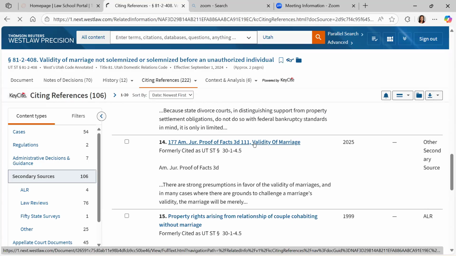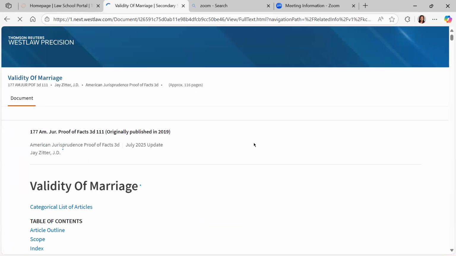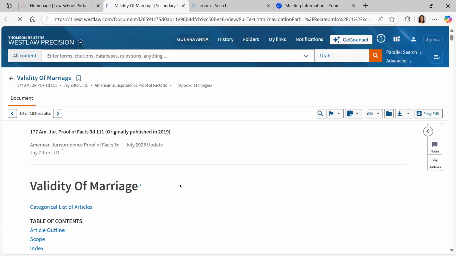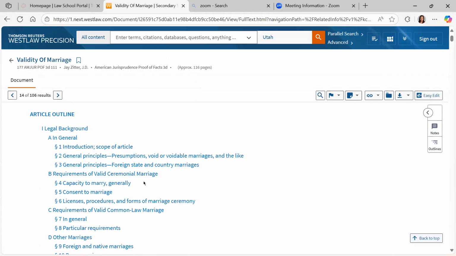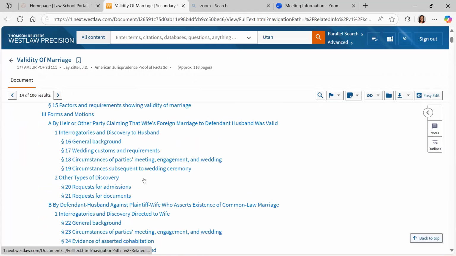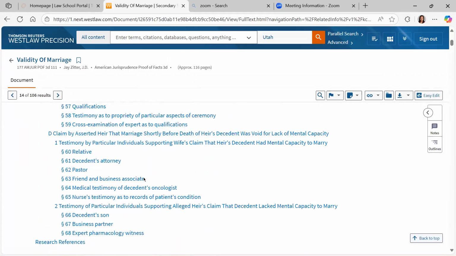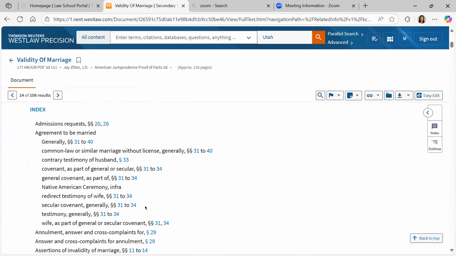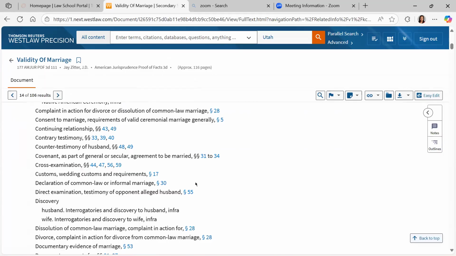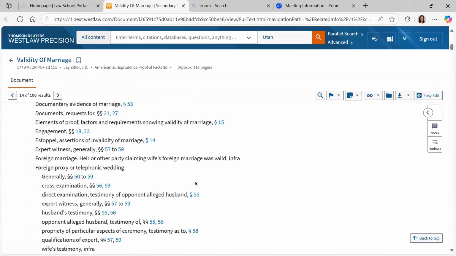Here we have Am Jur Proof of Facts, validity of marriage. I love Am Jur, just another great encyclopedia, kind of like ALR. And again, it looks very similar. It will have an article outline at the top. It'll have an index of facts or issues or kind of little tidbits of information.